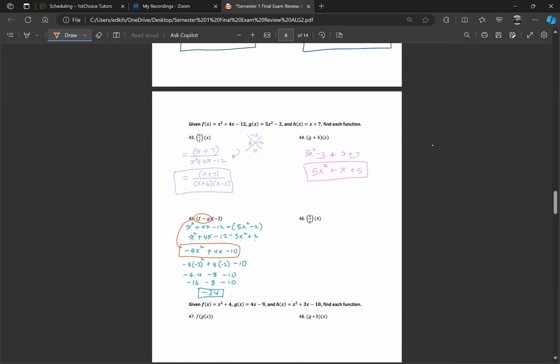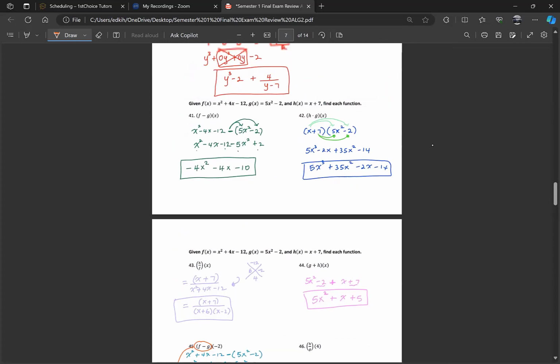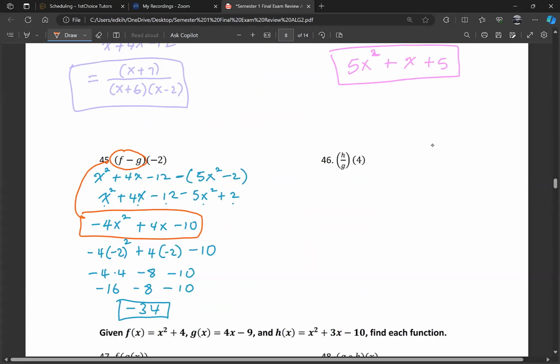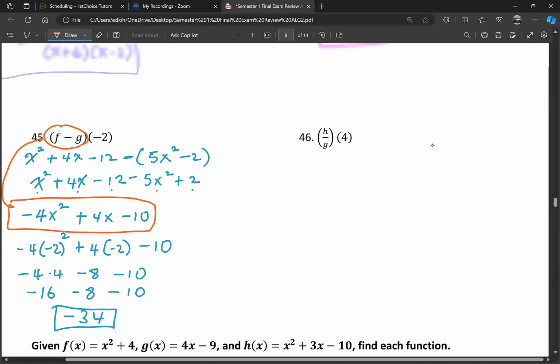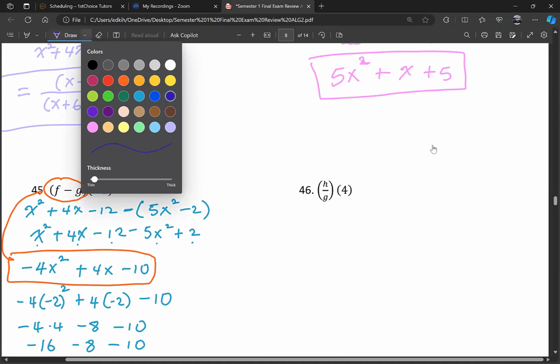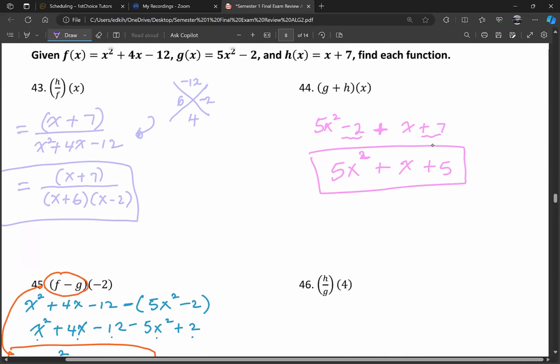In fact, let's see. Have we done the next one? h over g? We haven't done h over g. I was going to just steal it, but we haven't done h over g yet. Anywho, let me zoom back out, and put back in, I should say. Okay, so 46, h over g. We'll do this part first, and then once we've done it, we'll do the 4 next. Is it the only way to do it? No, there's another way to do it, but let's just do that because I think it made sense to you when we worked together.